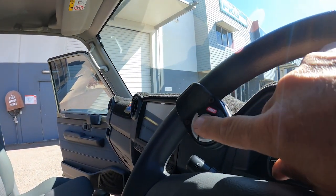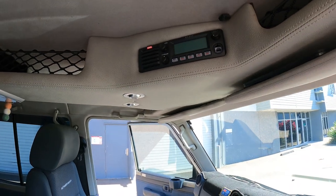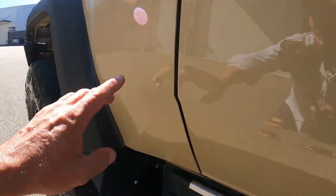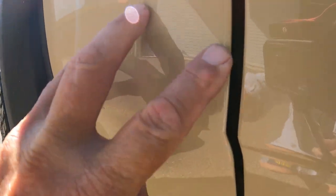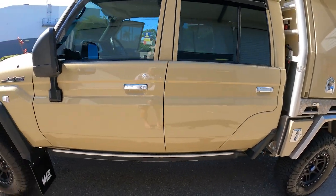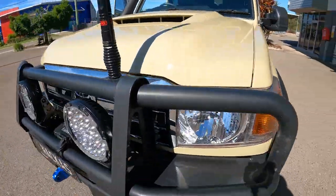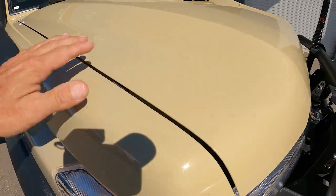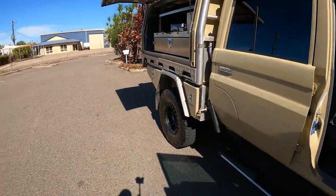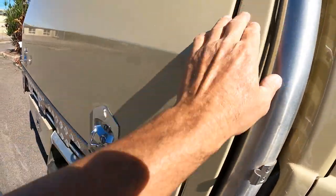In the roof console we've gone for the GME TX4500 push-to-talk - press that button to talk, you don't need the remote control with the cord hanging down. There's your microphone for that. We've also had the Ute Bush Wrap done. We had the kit-set 79 Series dual cab kit from Bush Wraps Plus, and a few extra metres put on the bonnet and on the side of the canopy and toolboxes.